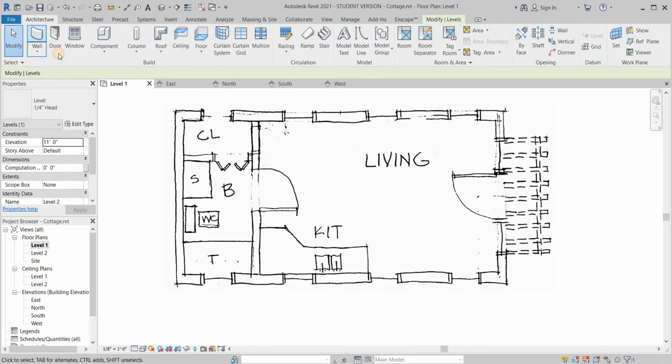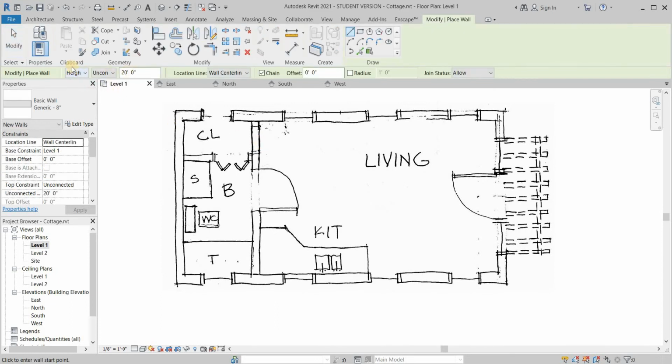If I go into my wall tool again, this section, what it means is the height is unconnected. It's not constrained by any of the levels that I have, but I do want it to be constrained, and there is a reason why I want it to be constrained, and I'll tell you why. I need it to be at level 2. So for the time being, I'm going to say it's constrained at level 2, and there is no offset, and this chain is set.